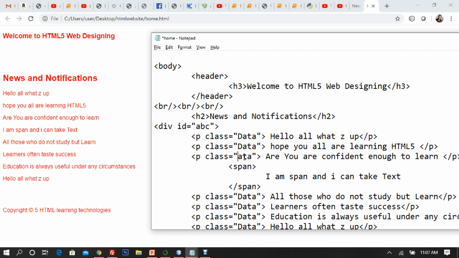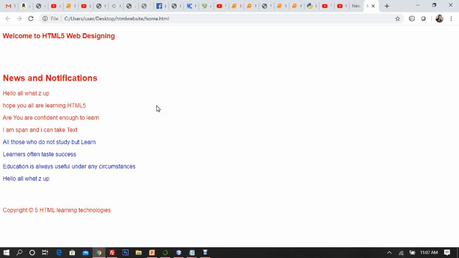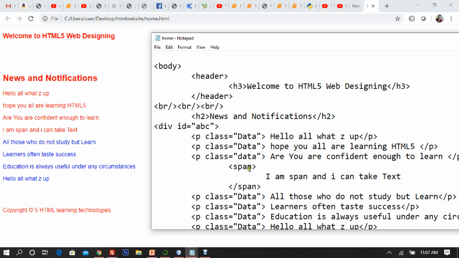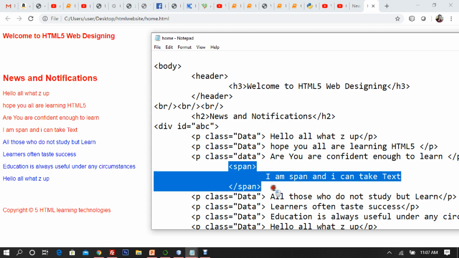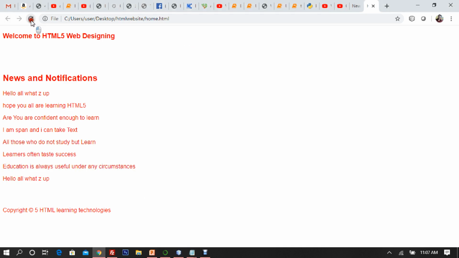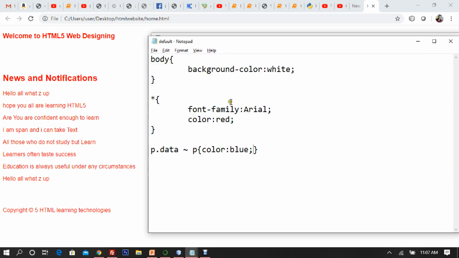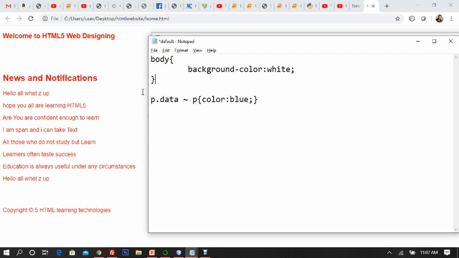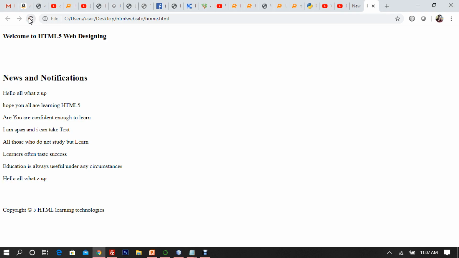Let's say now we have small data here. Let's say small d, and we continue with this. And now you can see this here. Anything that follows I am span, or anything that follows this right here, will not be impacted. So let me take it away, and let us see what is happening.